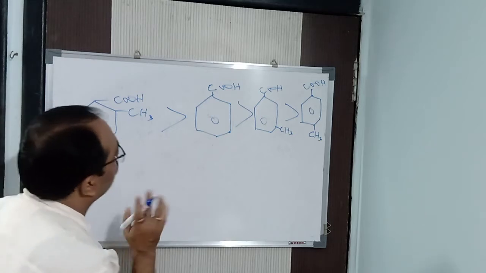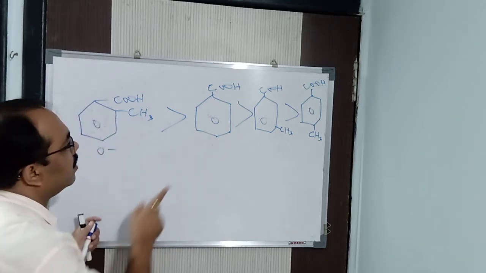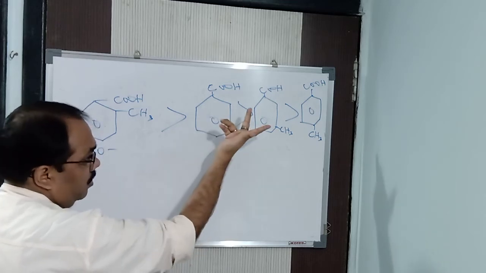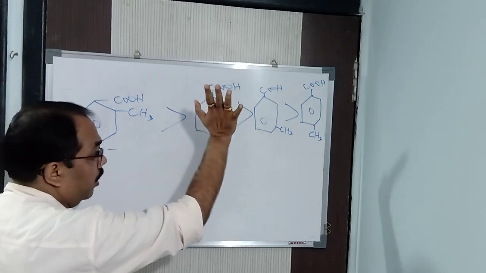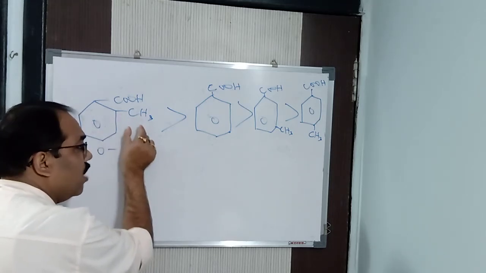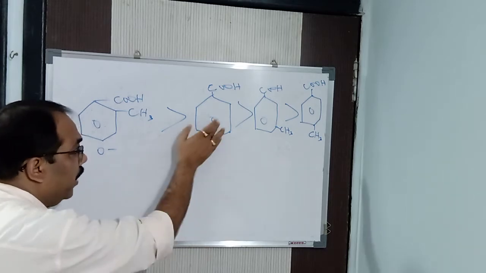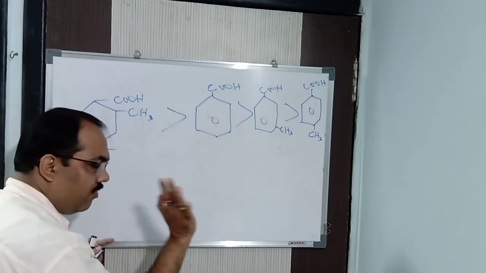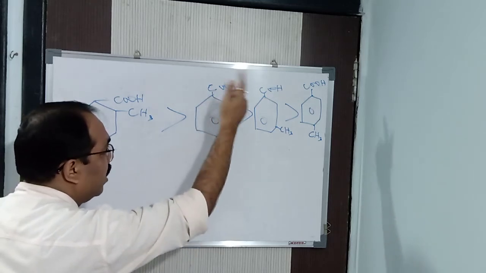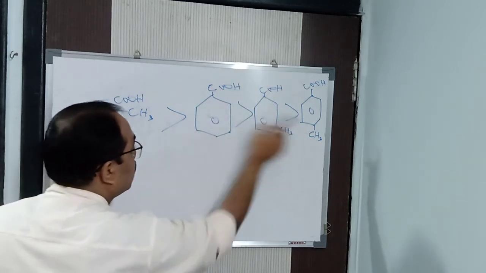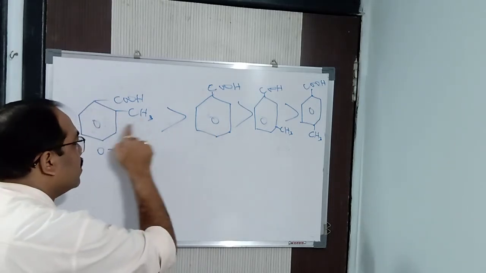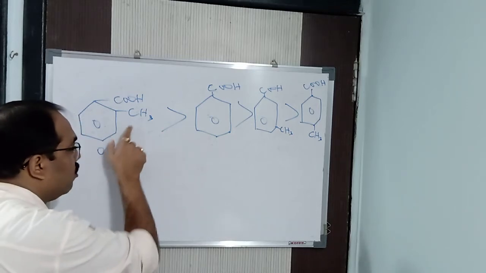So generally we think that, see here no donor group is there, so definitely this will be much stronger, isn't it? No donor group is there, so H plus ion should be readily released. But here at least a donor group is there, so acidic character is going to decrease compared to this. Here no donor group, so due to the absence of donor group, H plus ion will be readily released. In all the other cases donor group is there. Here also donor group is there. So H plus ion should be readily released in this case than this, because donor group will decrease the acidic character.